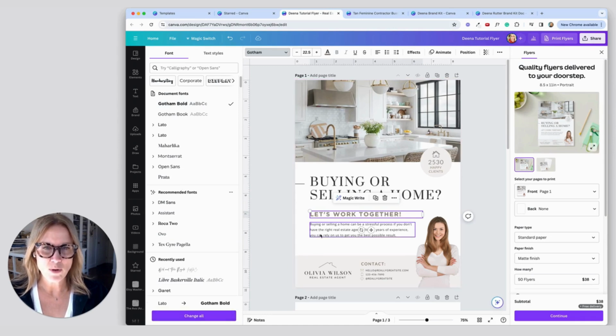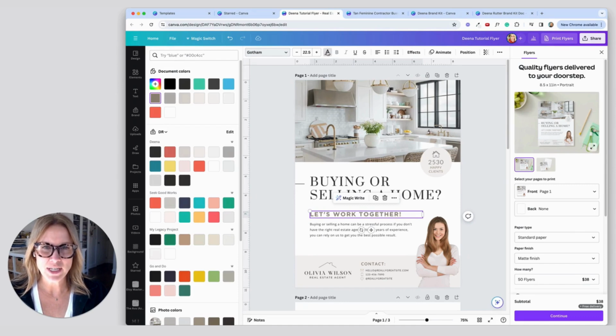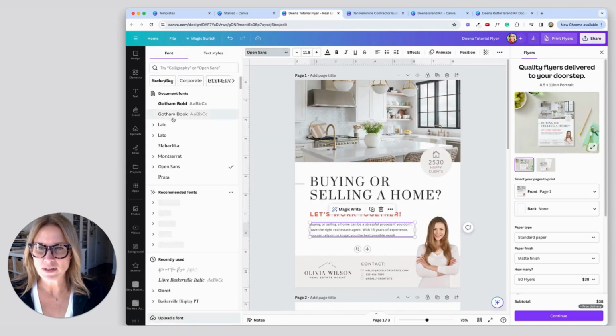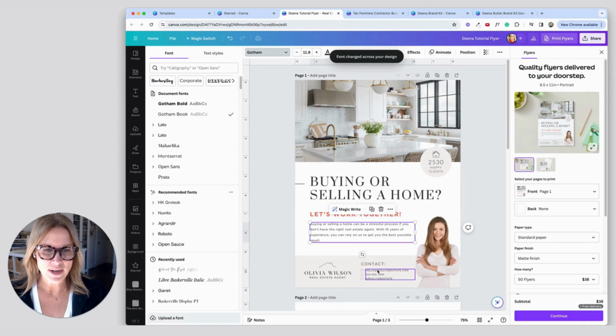I don't think I want to have a bold throughout everything, but I am going to change the color right here. So these are all the colors in my document. So you can see all of my neutral brand colors right here. And then here's that red. Let's see how that looks. Now I can come in here and change this font. And I can do a change all there.